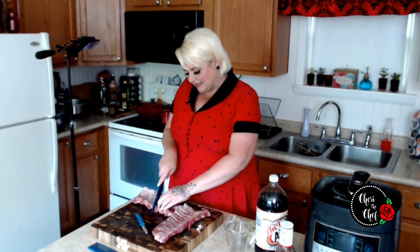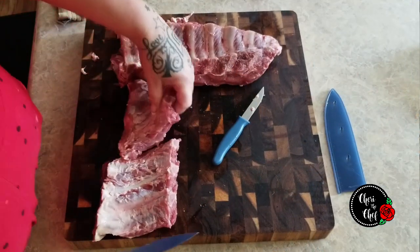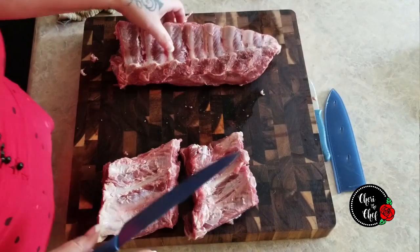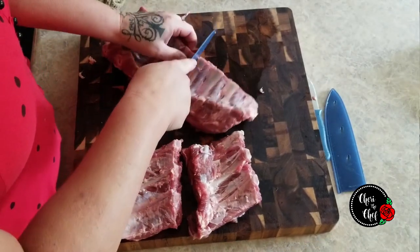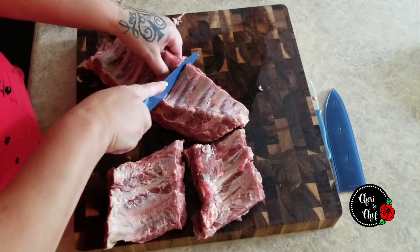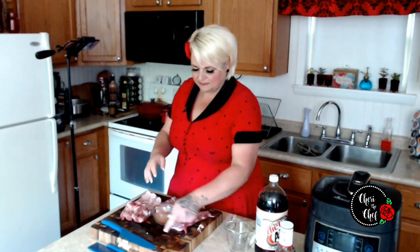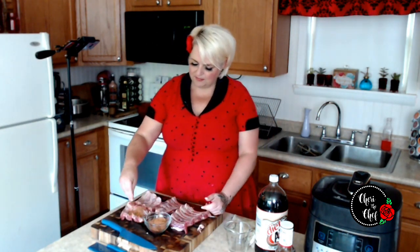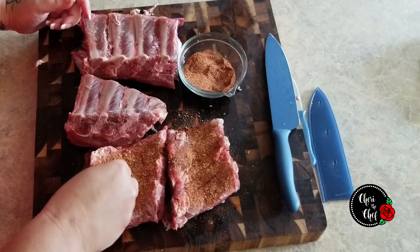But anyway, we're going to put these in our pressure cooker. So I am just cutting these up into 4 pieces with that membrane on there, just so they will fit down into our pressure cooker. And then I've got some barbecue rub here. This is our Pampered Chef Smoky Apple Barbecue Rub, I believe. You can make your own or use whatever you have on hand.